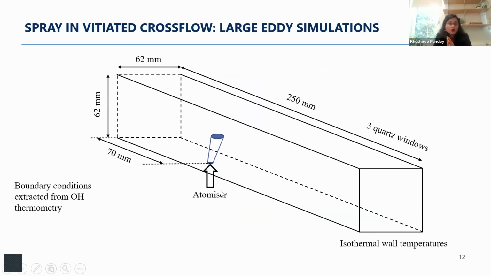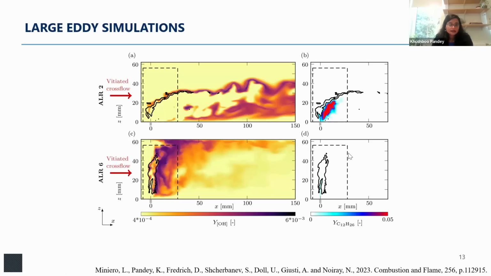We needed to know from the experiments what kind of flame fronts we are having. So we conducted some large eddy simulations in collaboration with India Justi at Imperial College London, and the boundary conditions were extracted from the PLIF measurements and temperature measurements done in experiments and put into the large eddy simulation. Here, we saw that the OH profile is very similar to what we see in the experiments, as well as the location of the reaction fronts.